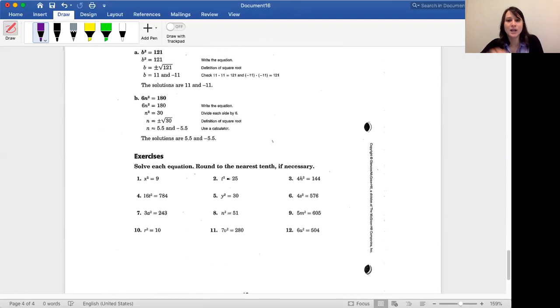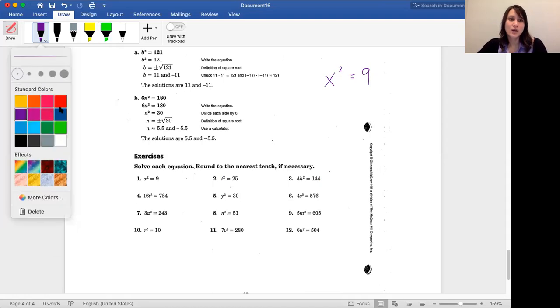All right, our final thing is solving equations with exponents, with squares. So looking at number 1, x squared equals 9. I know you guys could probably mentally figure this out, that 3 squared equals 9, so x has to be 3. I'm going to talk through with you the process and working this out and the steps you need to take.